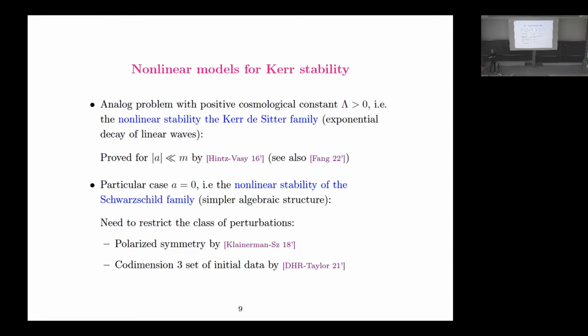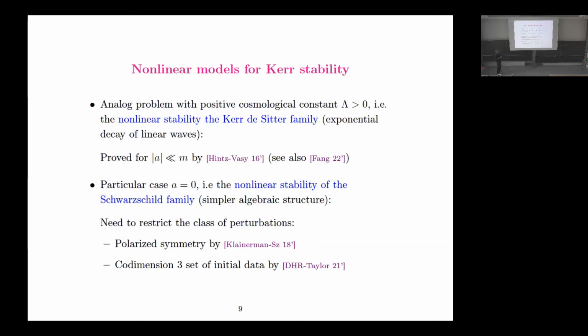And in particular, you want to look at the particular case A equal to 0, which is Schwarzschild. Of course, I did not write the formula, but we saw it a lot in the conference. I think everybody knows the Schwarzschild solution is algebraically much simpler than the general Kerr solution. And in particular, it doesn't have one of these annoying issues that I mentioned of non-integrability. The principal null frame here is integrable.